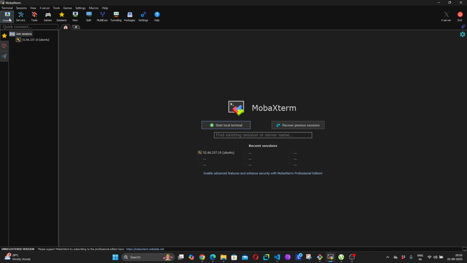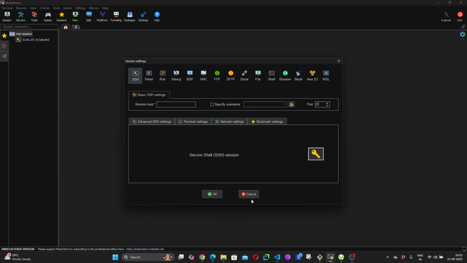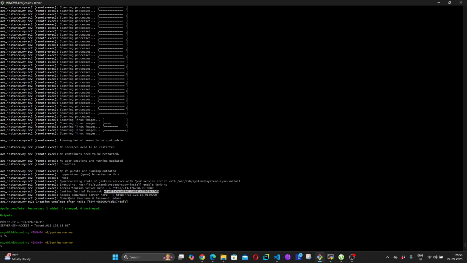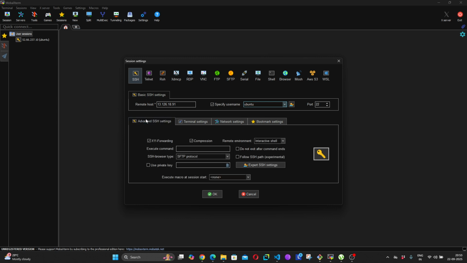In this session, for the SSH connection, we need to just copy this public IP. We will provide the IP address. Since this was an Ubuntu machine, we will provide the Ubuntu name and our Terraform key.